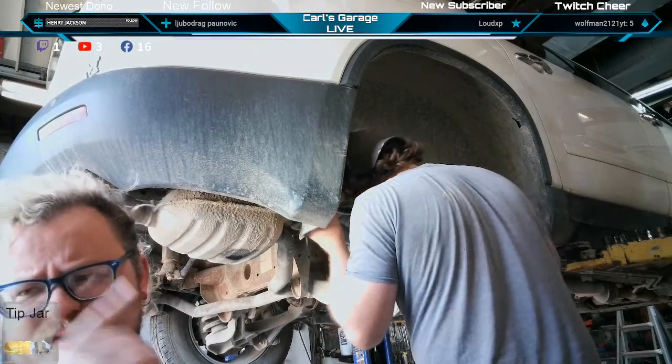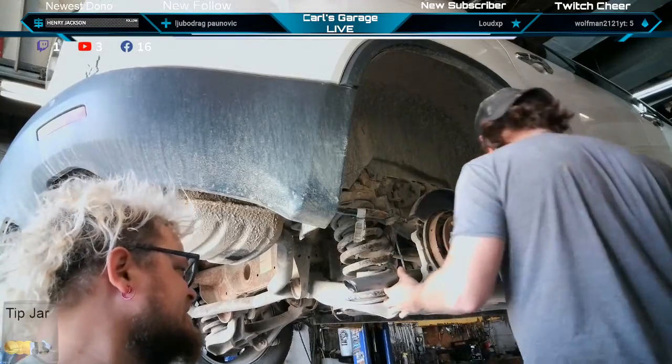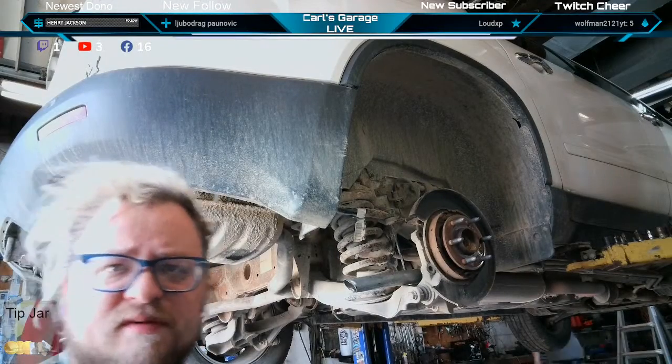Bring the bolt back and forth. The ratchet starting to give? Yeah. Switch over to the other half inch. Yep, this one's lifetime warranty. We'll just turn them back in.